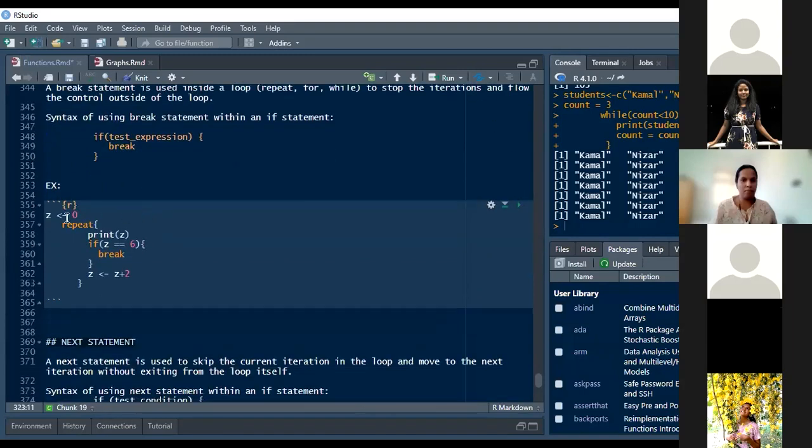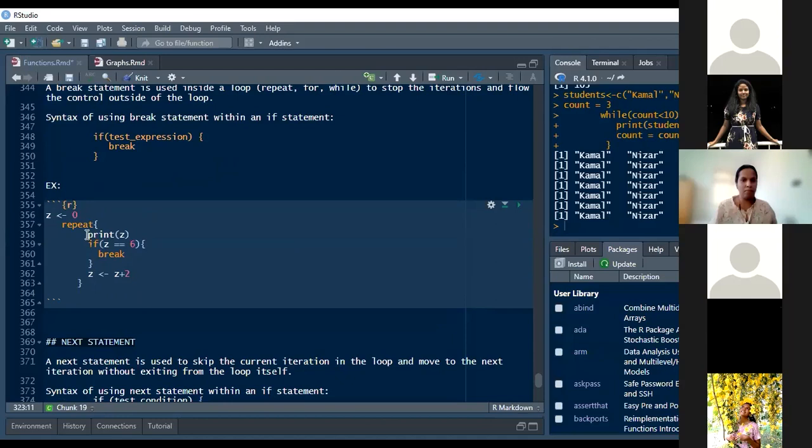Here, as an example, I have used the repeat loop. I have assigned a value to a variable Z, and the initial value is 0. I am repeating the statements with this repeat loop.